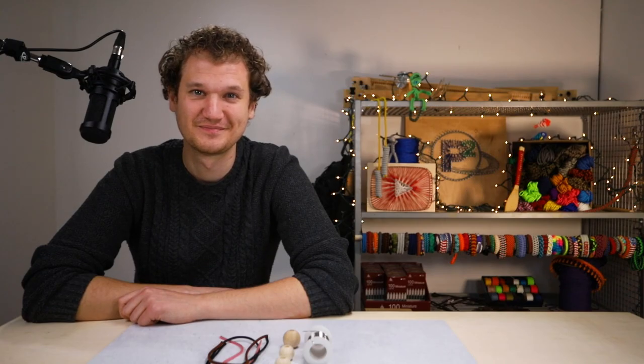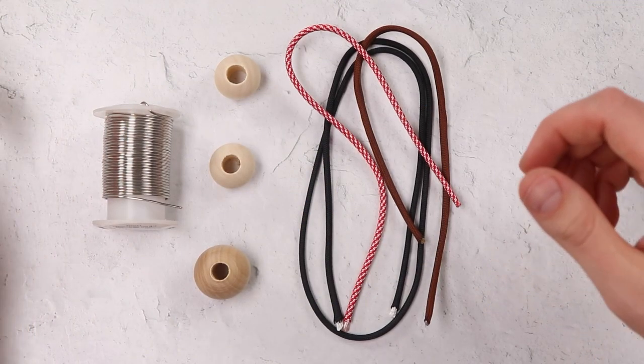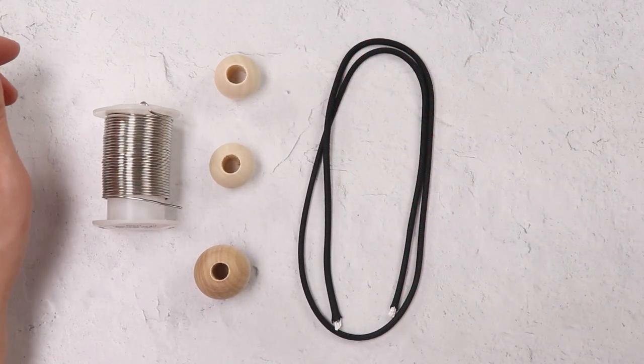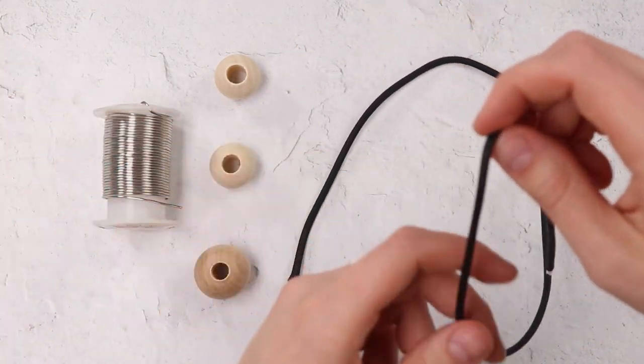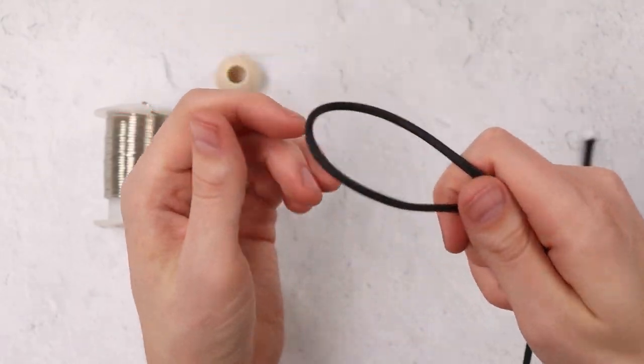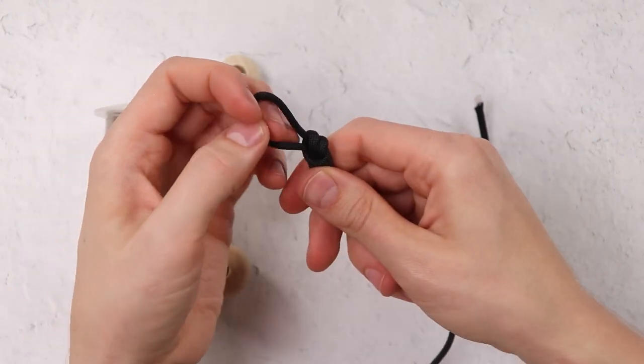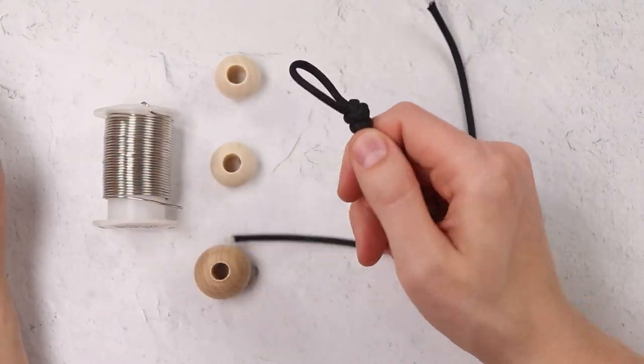So with that, let's dive right in. We'll start off by assembling our snowman, so you can set your colors aside, and we're just going to use that black cord. I'm going to make a diamond knot in the top of this, but any knot that makes a simple loop is going to be just fine. You can use a simple overhand like that, just so there's a loop to hang it on the tree.